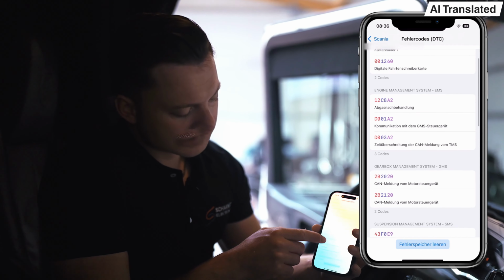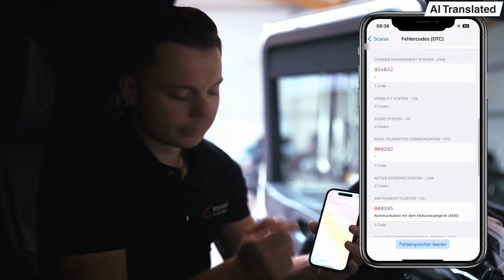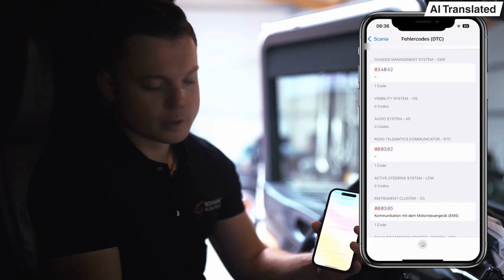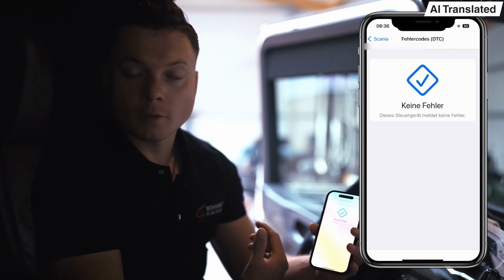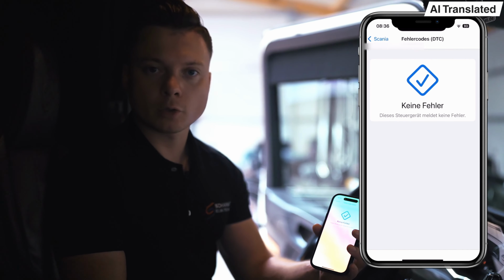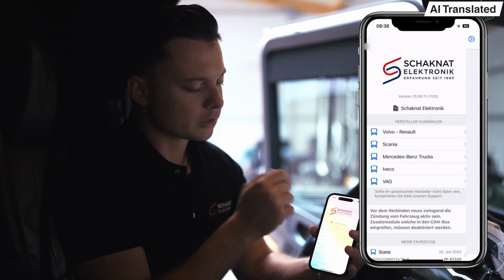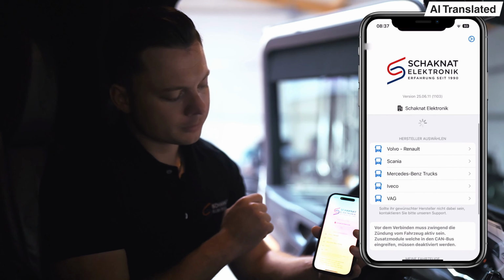There we go. Now we have everything listed here that the Scania has stored. Among them are also many inactive errors. Now we can clear all the error memories down here at once. Of course, active errors will remain. No more errors, just the way we wanted. Cool feature. This way, you can easily help yourself when you're on the road. That way, you don't always have to go straight to the workshop, and of course, you also save time and money. Back to the main menu, load the vehicle.